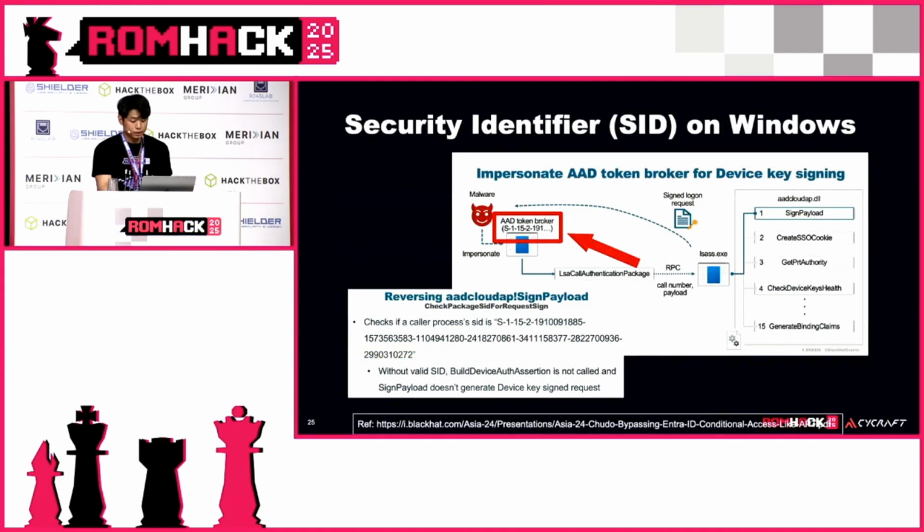And on Windows, there's also something similar. It's called security identifier, or somebody calls it SID. It works kind of like the bundle ID. It's just for identification for the app and has no real security value. And what's interesting is that Microsoft never implemented something like Team ID on their operating system. So checking this on the Windows flow is a bit pointless.